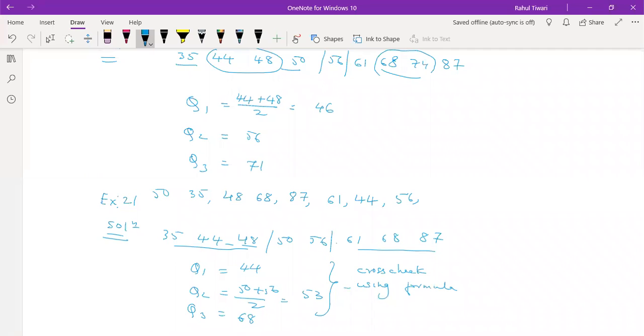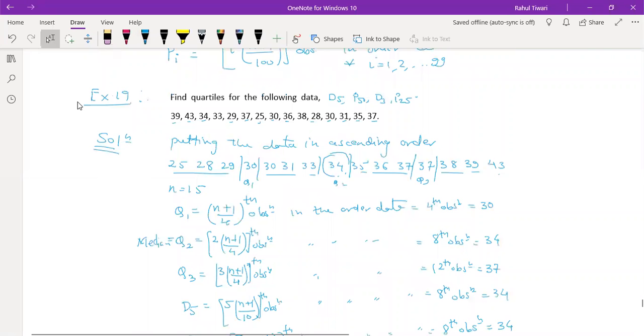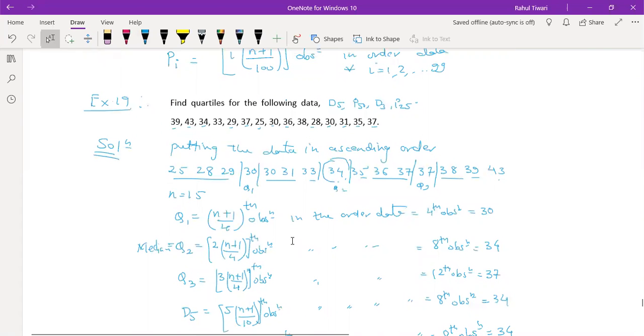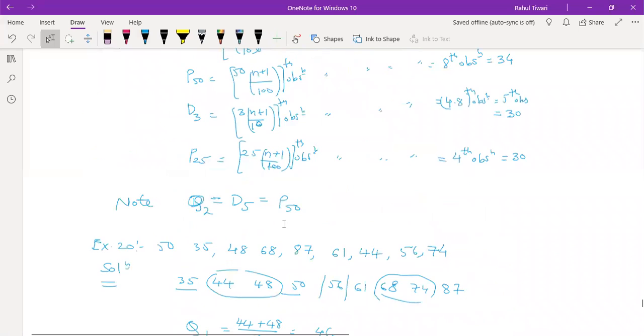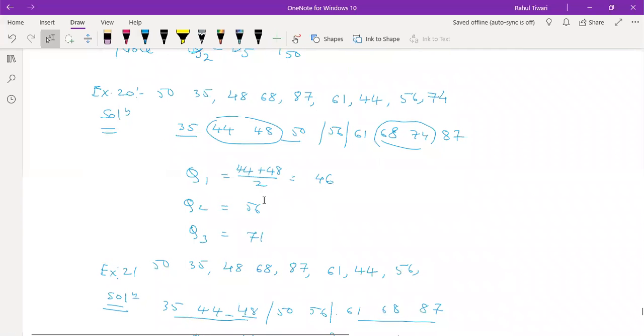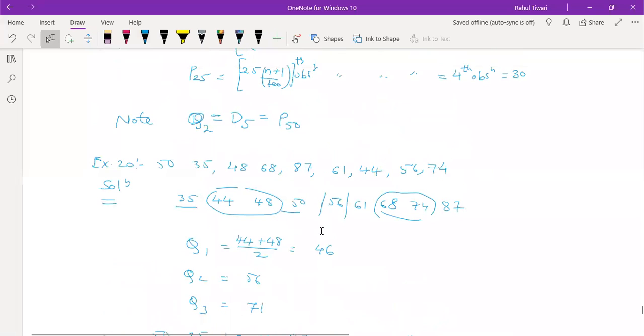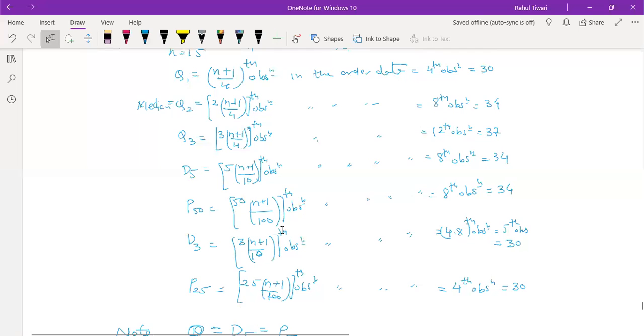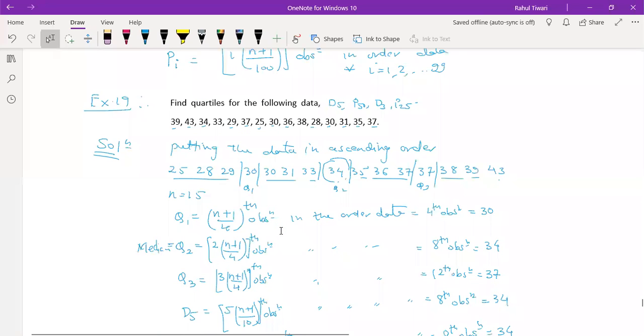This is a shortcut method I have given to verify your answers. But you are not supposed to write it down directly in the examination. You are going to write down all the formulas, like the example number 19 I have given. You have to follow these steps. This is the presentation skill. This is the logical skill. So if your logic is clear, that's okay. You know how to get the answers, right? But the presentation skill is very very important. Okay? So you may understand how this works.